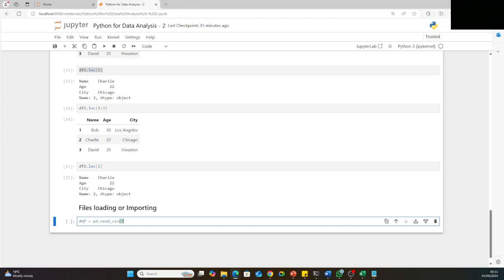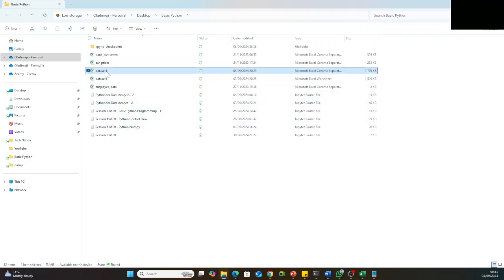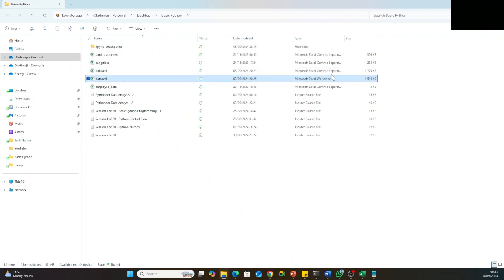Call the name of the file. If the file is in the same folder that you are using, like this folder here. So if I want this file now, dataset 1, I can pick it and say dataset 1, that's the name, and it's this CSV. This one is Excel.